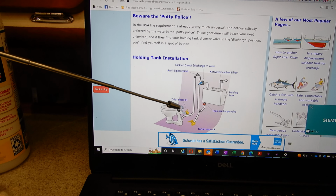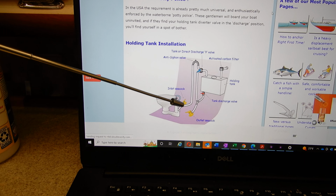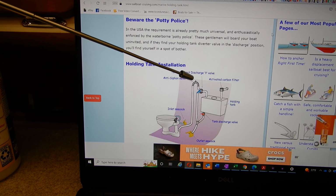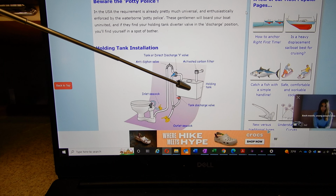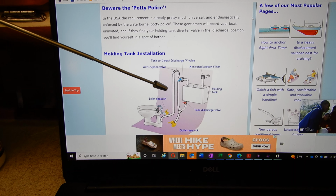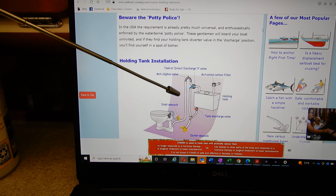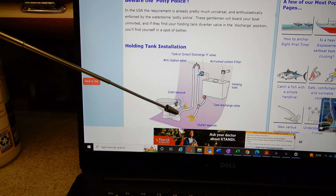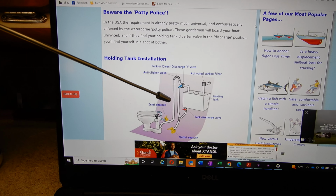So it's a little bit similar to a roller coaster. When you are pumping the 12 times, it's like the rail cars of the roller coaster. It goes up and up and up and up. And I know that at 12, I have almost all the water going past the anti-siphon valve, down into either the tank discharge, or if you are in open sea, outside of the hull. If you don't pump enough times, it would be like a roller coaster car which goes up the ramp at the beginning, but doesn't go past the summit and goes back to the station, which defeats the entire purpose. So 12 is what I have identified in my system.